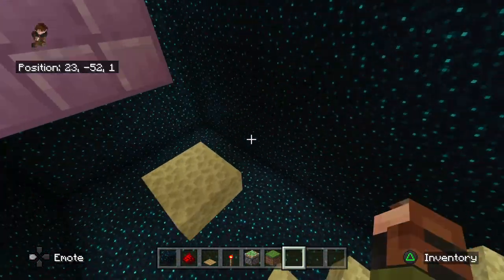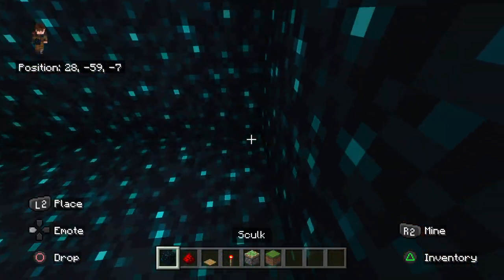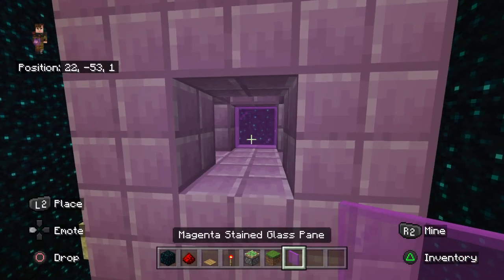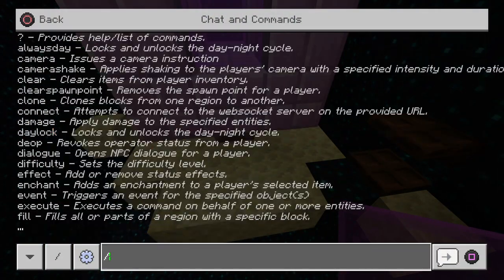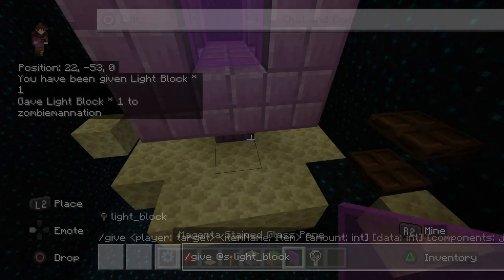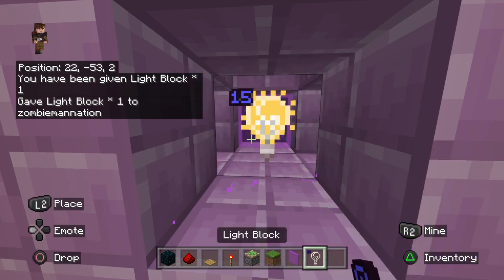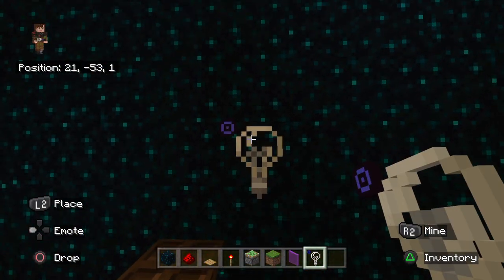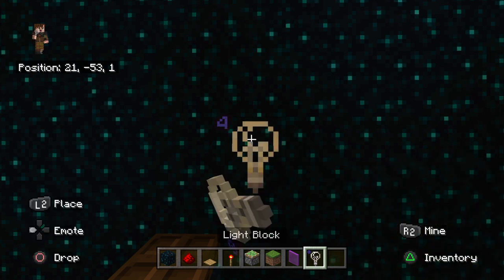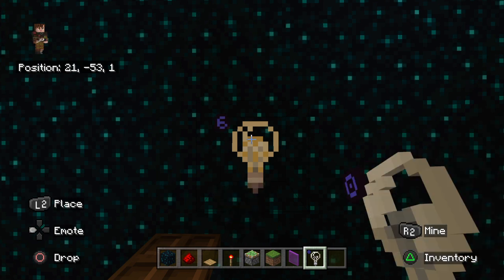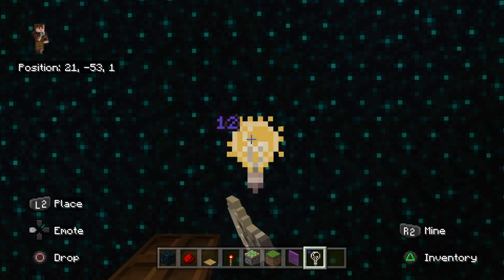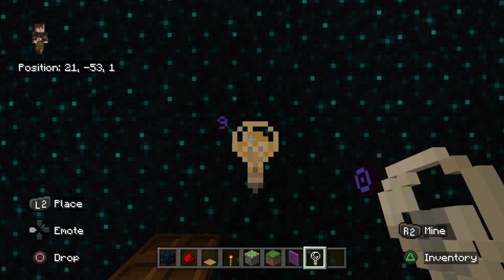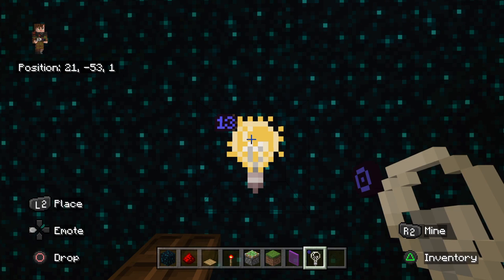Yeah, we're definitely fine. Also, if you're wondering how I managed to get it to just be lit up without anything, it's the power of light blocks. I know that there's one inside here, though. Cool, so you actually can't. /give a light block. Then if I hold it out, you can see. Yep, there. Yay. You can also place one with zero down, and if you just keep on clicking on it while you've got your light block in your hand, you can keep on bringing its light up until you get to 15, and then it restarts at zero. 12, 13, 14, 15, yeah.